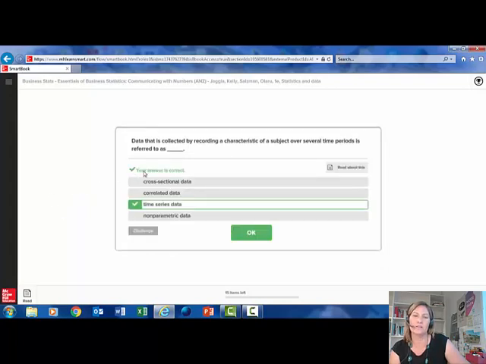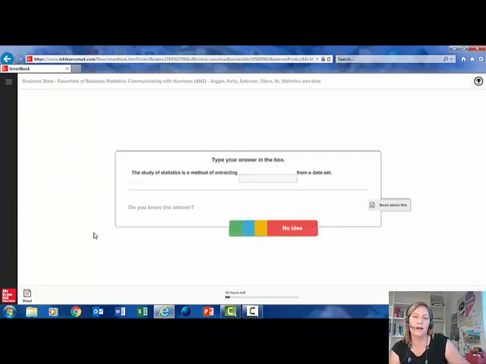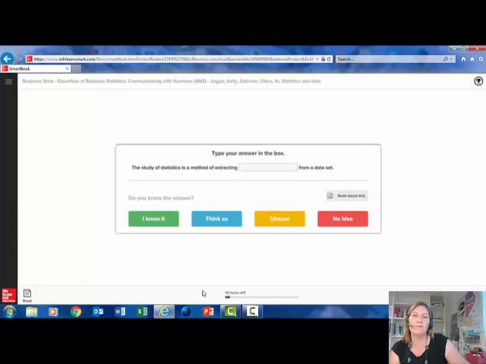and it's saying the answer is correct. So what that is telling the algorithm is that you know it, but you're also confident in knowing it. And so the book will give you fewer of these sorts of questions. And we click OK. Now you'll see the items have gone down to 14.